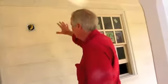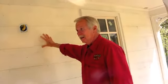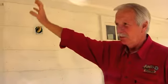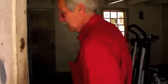This is the original planks that were actually sawn here at this mill. This is a post and beam that was built from planks sawn at the Amey mill. Original doors, knobs. We try to save everything we can. Original hardware's on the doors in here. These are the original doors. You'll notice that the walls are one board thick, which is how they made them back then.